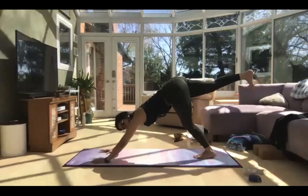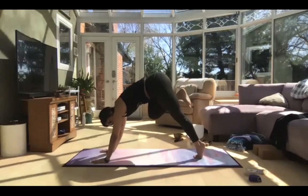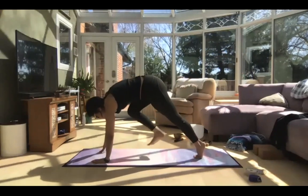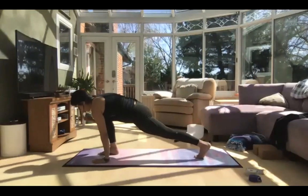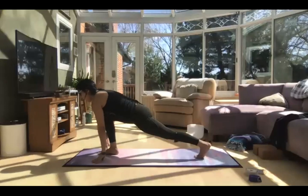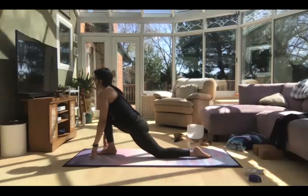Inhale, foot between your hands. So you want to stack your left heel over your toes for slight elevation. Draw your right knee towards your chest. Place your right foot down. If you need to, you can help your right foot forward. Okay, runner's lunge. As you inhale, drop the top of your left knee, top of your foot, pelvis forward.